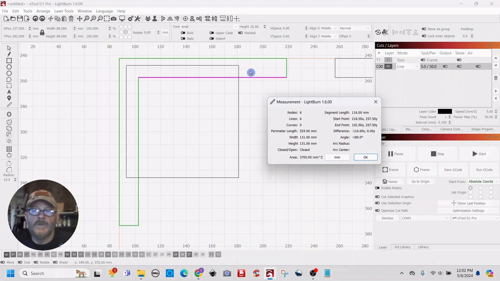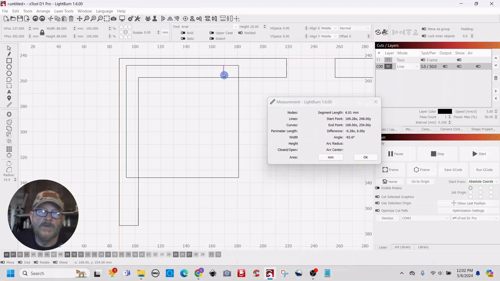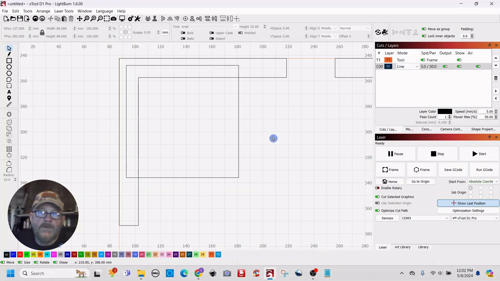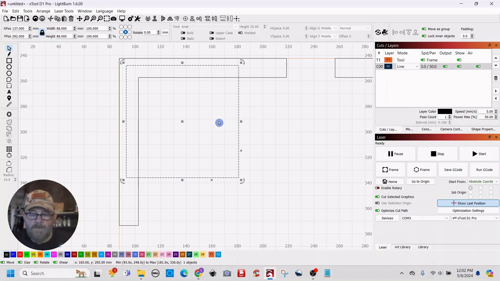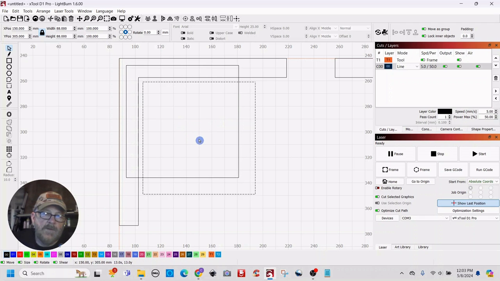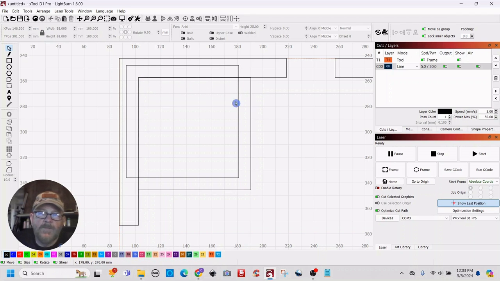These measuring tools are pretty handy. Just getting in close, dragging it out, and it is 951 right there, and that is good enough. So what we're going to do, we will simulate this as our tool. We will get a duplicate of this one, pull it out, and snap it into the original that we made.